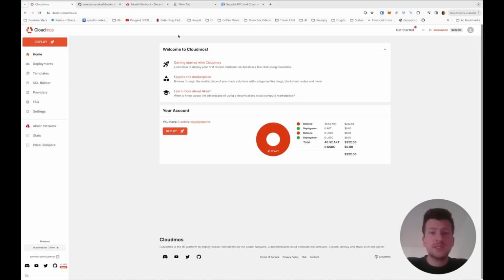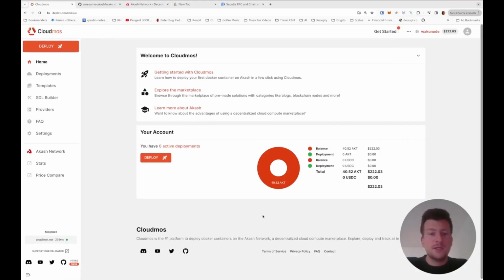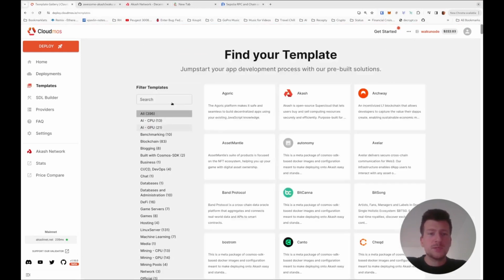But for simplicity, and since we're recording a video so it's going to look nicer, you can use the console that they provide at deploy.cloudmos.io. You connect your wallet where you have some Akash tokens, and then all you need to do is click deploy, right?